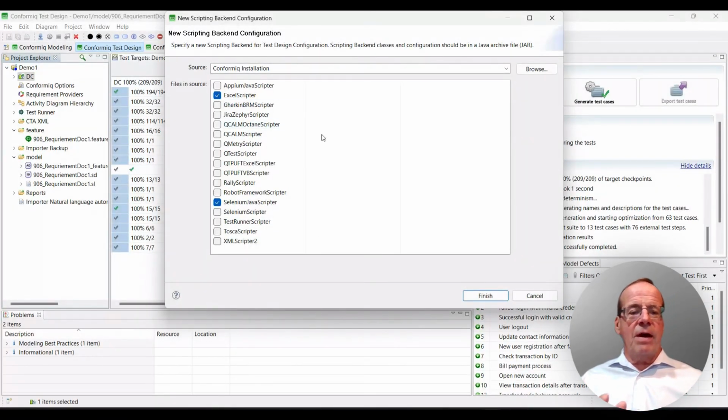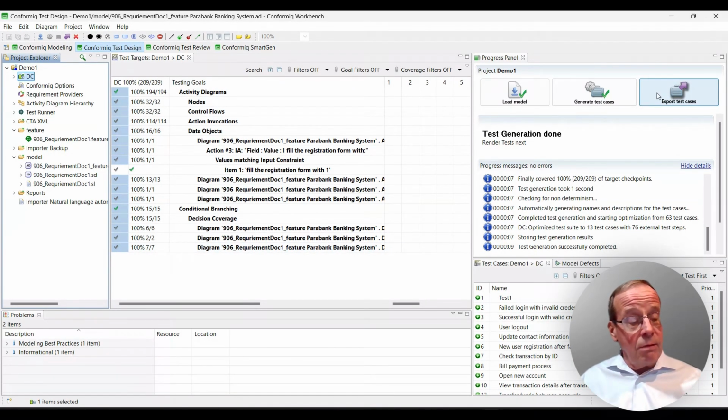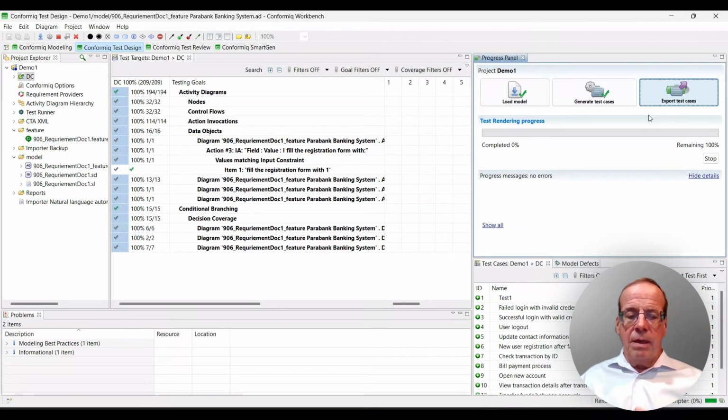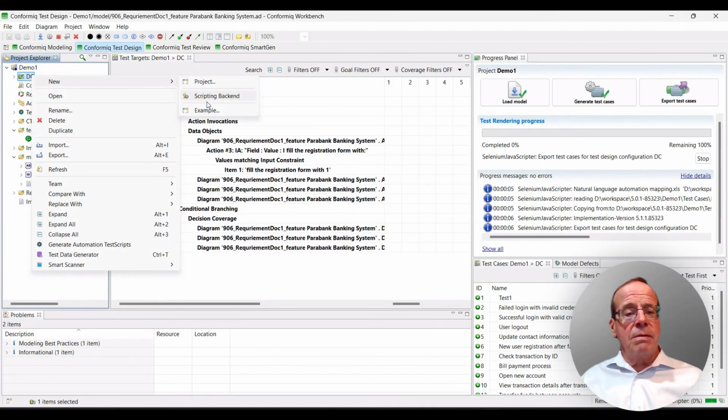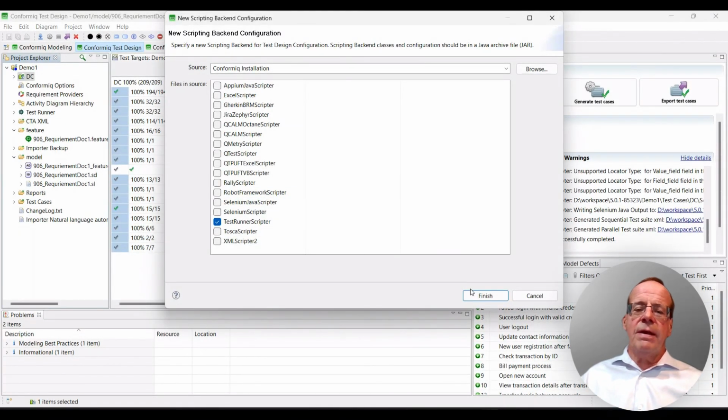Well, based on our environment, now that you have 100% coverage, you have test cases that have been updated based on changes in your requirements, you can target any particular execution framework that you choose. You can do that with the test runner framework from ConformIQ, or you can do that targeting custom frameworks that have been built. And here's a list of what those are. For a variety of customers, or standard testing environments like Selenium or Robot, pretty much any type of environment that you choose to automate your execution.